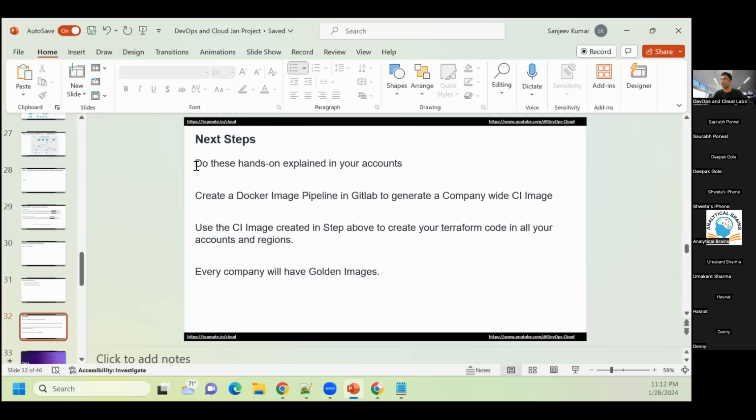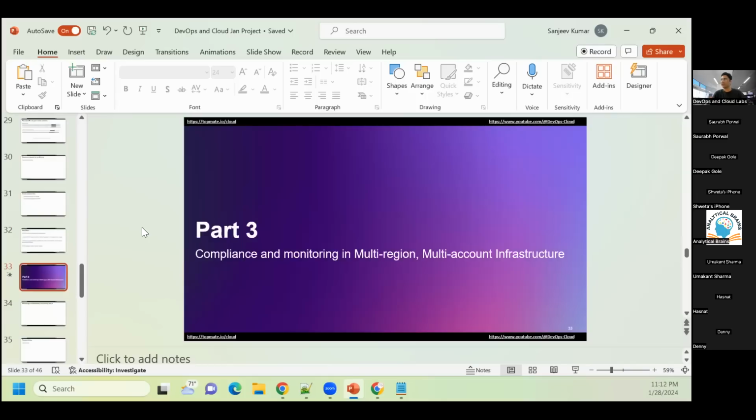I hope you would have tried these activities in your account: creating golden images, CI images, and a Docker pipeline, your CI/CD using GitLab, etc. Let's now move on to our other topics that we want to cover.